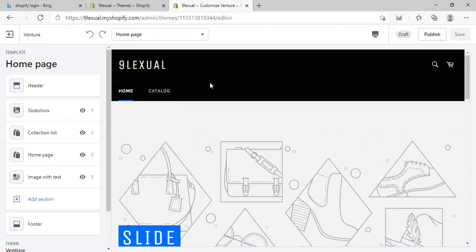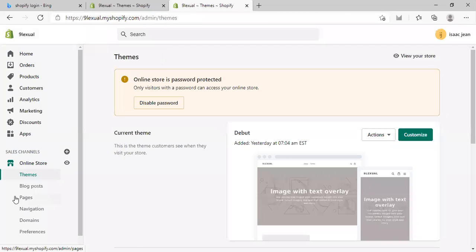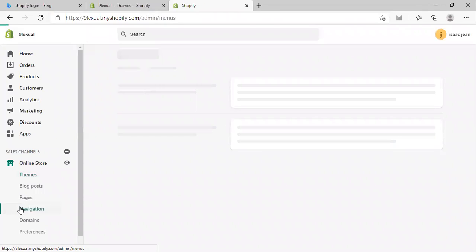Actually, we need to add our pages to our navigation. So we need to go back again. When we have added the pages, we need to click on navigation to show our pages in our menus, in our header and footer.